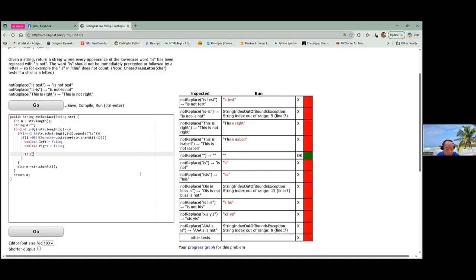Then if not left and not right, this one you will do replace. If not, then you will do n or plus equals str.character at i. So if there is a letter before it or after it, then this doesn't count.